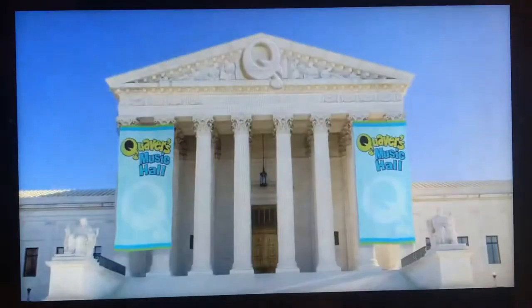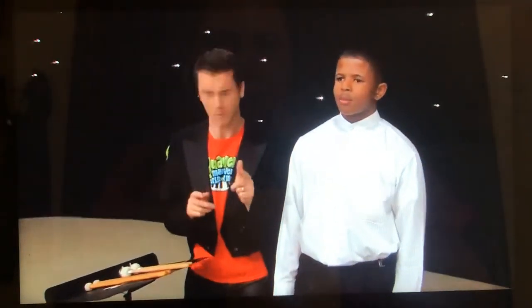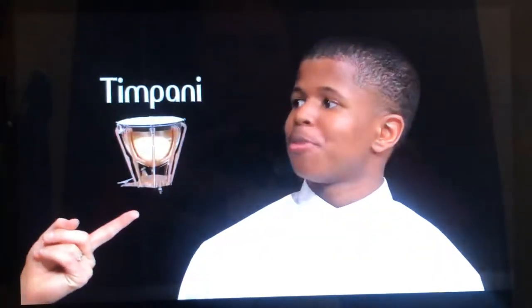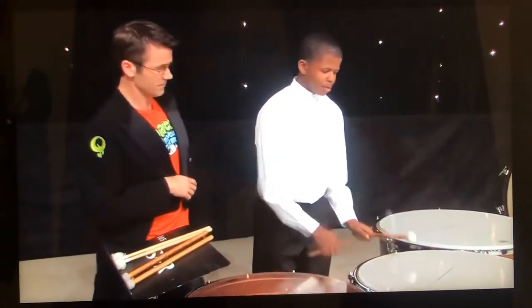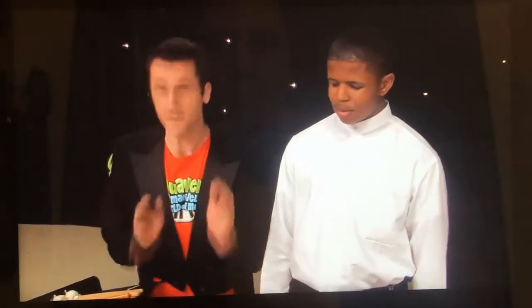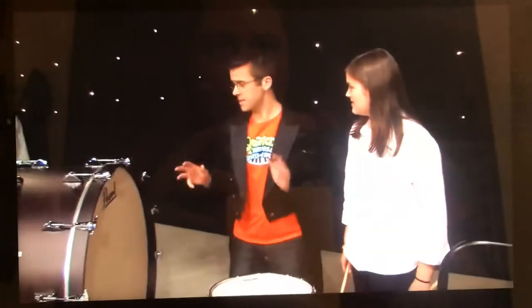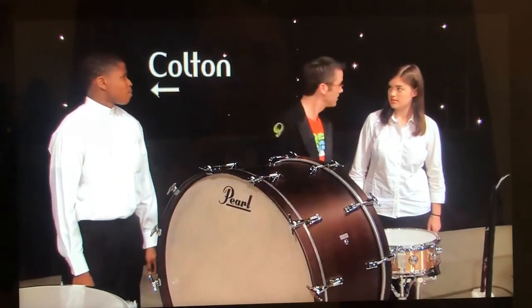Quick! They're usually right back here, spread along the back of the orchestra because they're so loud. And they usually include these kind of kettle-shaped drums called timpani. Timpani. Let's hear them. Now, not only are there timpani drums, but there's loads of other different percussion as well. Let's take a look. Now, some of these percussion instruments in the orchestra are similar to what we saw on the football field, but they're used in a different way. Colton, Lara, hit it.